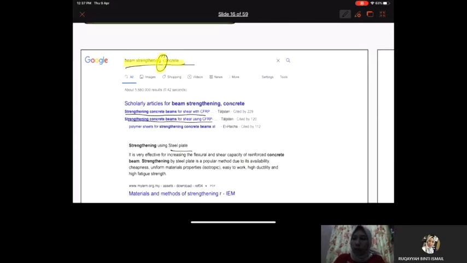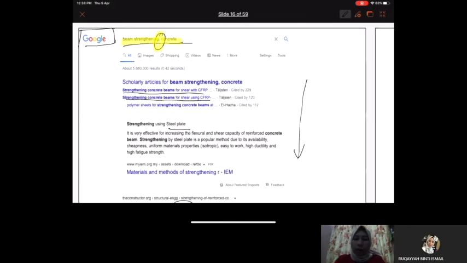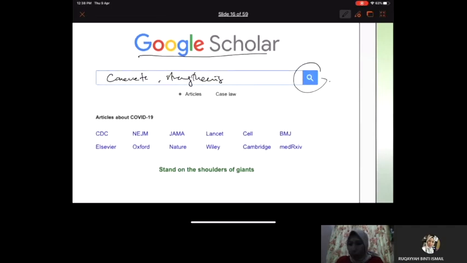Compared to this, when you just search on Google, what you will find here is all random. It could be articles, it could be slides, maybe a report and so on. So it's not necessarily academic papers. But of course, when you do a literature review, it doesn't mean that you only search for academic papers.